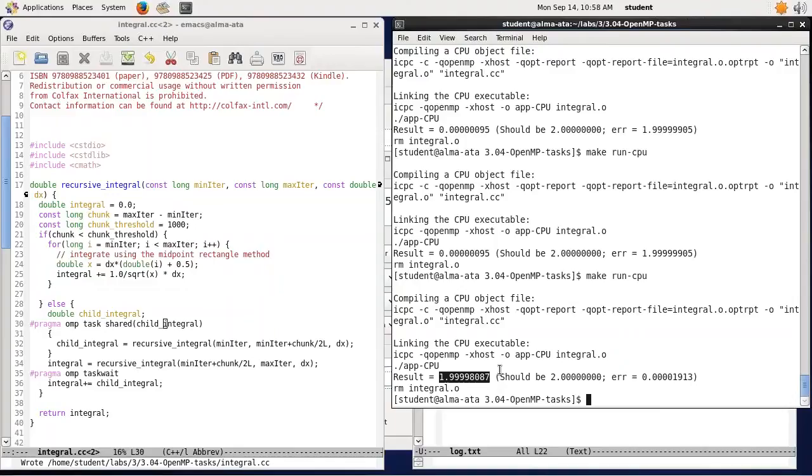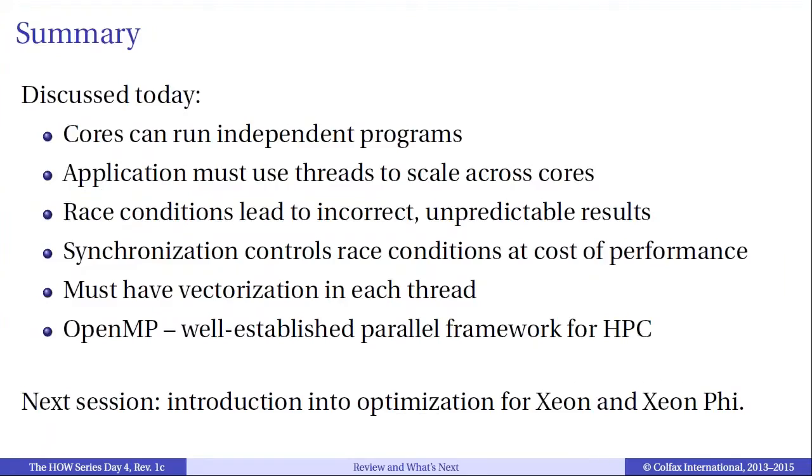So this is it for today's hands-on presentation. As mentioned, tomorrow, tune in again, same time. We will start talking about optimization, and I will demonstrate the optimization of an n-body calculation, and we will touch on scalar tuning, tuning of vectorization, tuning of multi-threading, memory access traffic, and communication to some degree.